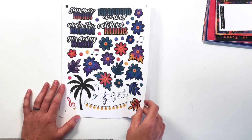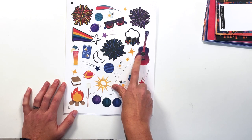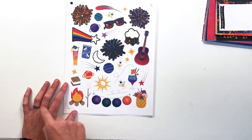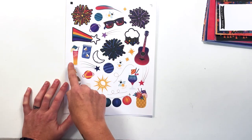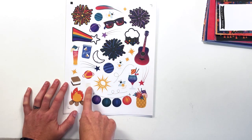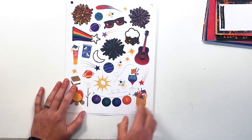We've got 'Summer Nights,' 'Enchanted,' 'Enchanting Evening,' 'Under the Night Sky,' 'Catching Fireflies,' 'Gorgeous Sunsets,' a smattering of really fun sequins that I drew, some musical notes, florals, a palm tree, a really fun border, and some hanging lights. The last page has the other icons in the collection: a really cute ombre guitar, lanterns, all three drinks, the mason jar with fireflies, some fireflies and stars, shooting stars, glasses, comets, planets, a bonfire stick for roasting marshmallows, and the s'more itself. Lots of fun icons to play with!